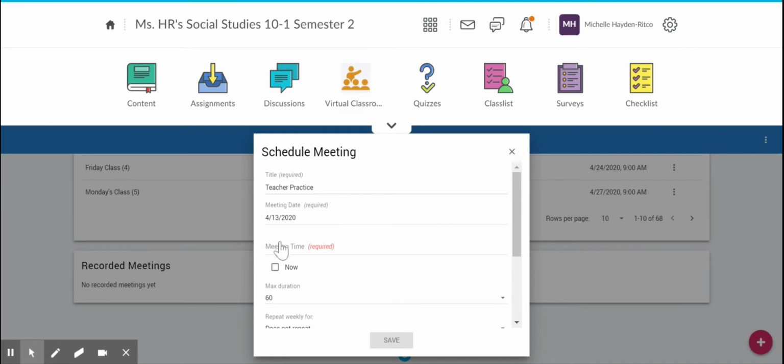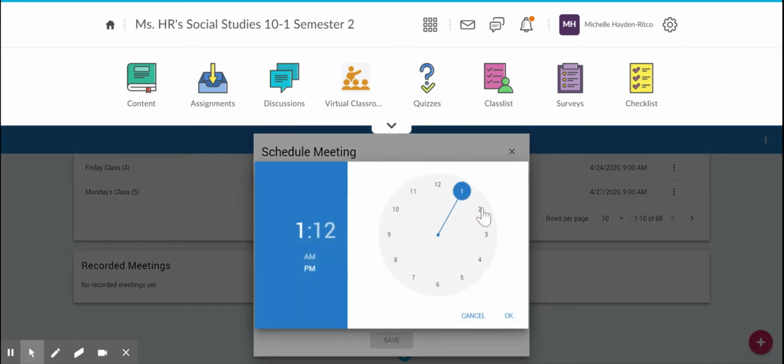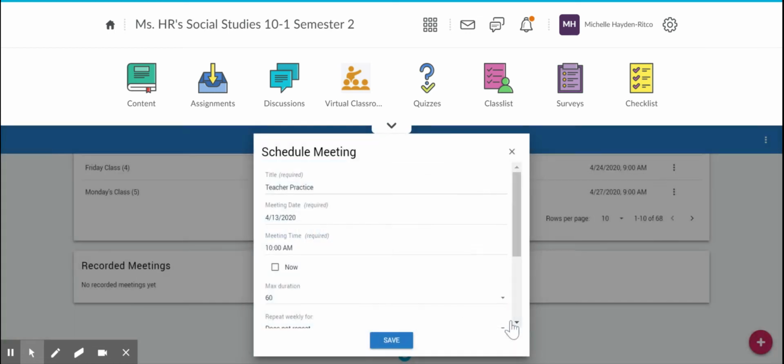And the meeting time, we can set the time. This is hour and this is minute, AM and PM. So if it's in the AM hour, I'm going to hit 10 a.m. And if you want it exactly, then we set it to 0. So there we go, 10 a.m. We click OK. Or we could click that we just want it to start now.